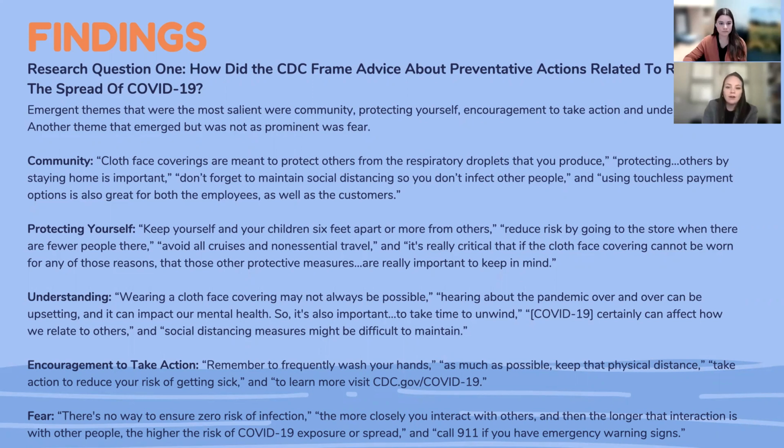And then for the frame of understanding, we had, wearing a cloth face covering may not always be possible. We decided to code this as understanding because it indicated some level of understanding that there were multiple parts of the pandemic that were new and challenging. You can see some other quotes there that we pulled as well that indicated some level of understanding that we're all working through this together and trying to figure out what's best for us and for our families.